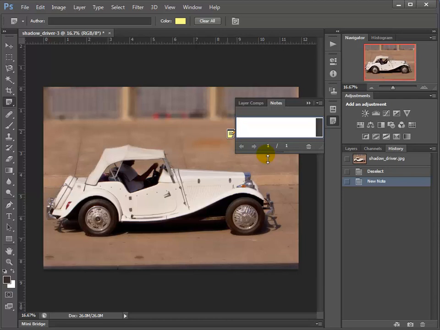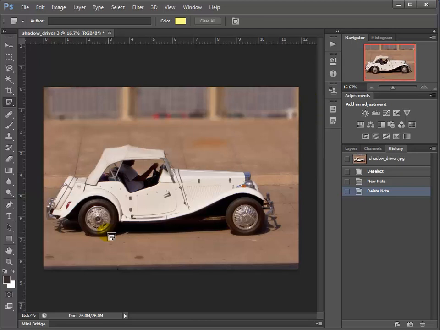It becomes a part of the image as long as you save it as a particular file size, and we'll get into that too. Also good for if you work with other people in Photoshop and they're collaborating with you on an image. You can put a note in, send them the image that you're working on, and they can open this note. So, very handy. Just do away with that.